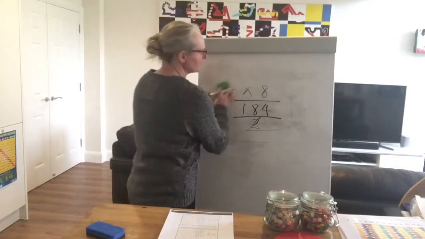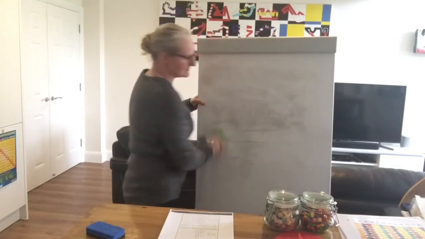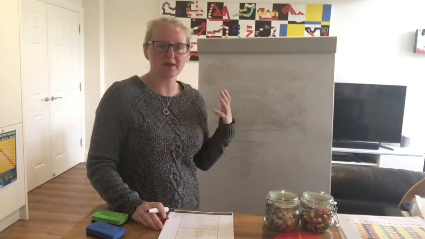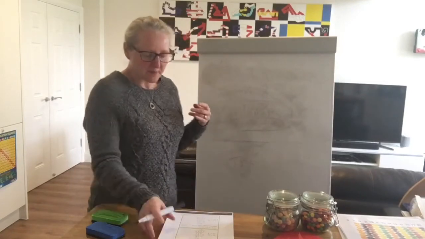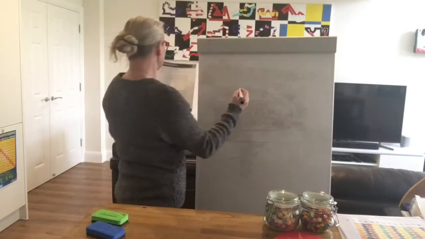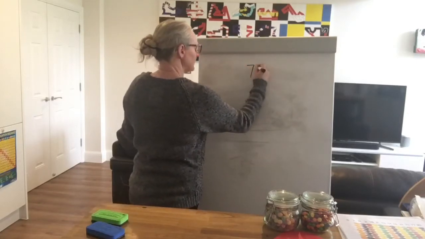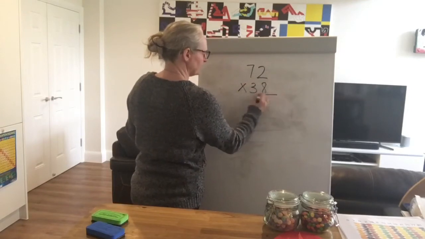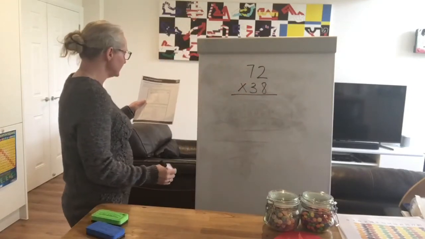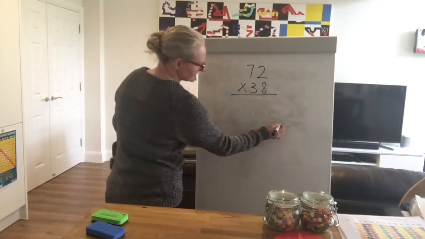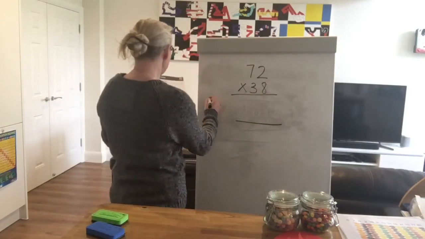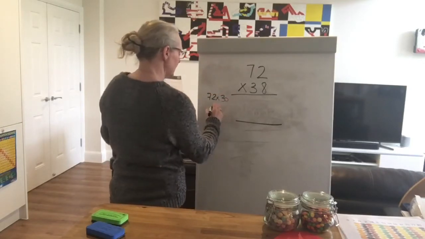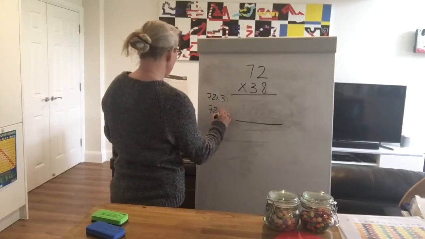Okay, when we go to long multiplication, and long multiplication is considered when I'm multiplying up to a 4-digit number with a 2-digit number. That's what they aim for at the end of primary school. So in this case, I'm going to use the example 72 multiplied by 38. In the long multiplication, I'm going to do my 2 lines again, and I'm going to multiply 72 by 30. So I'm going to partition it, and then I'm also going to multiply 72 by 8.